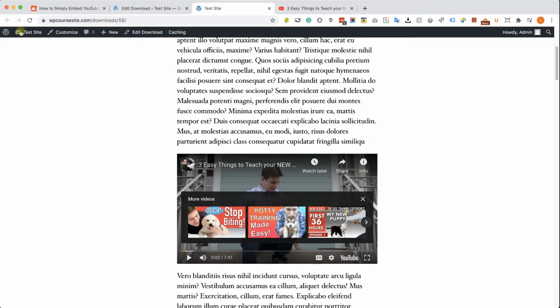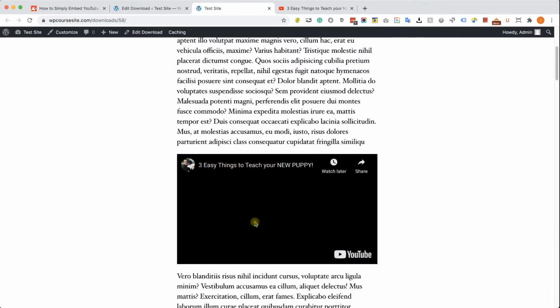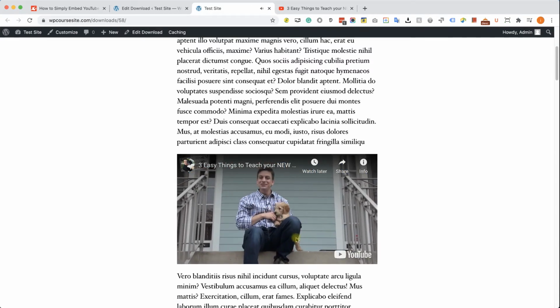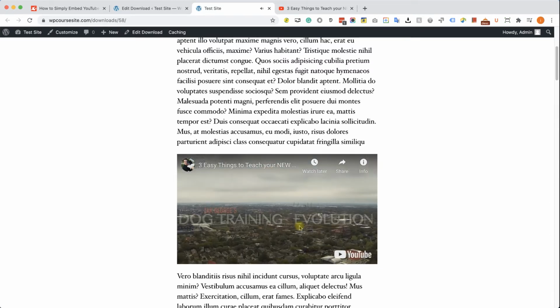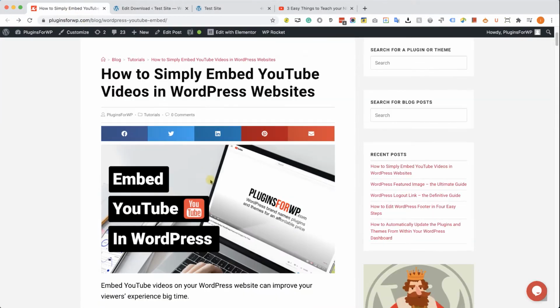And now when I refresh the page, I can see that the video again is the same video. However, when I play the video, I don't see the play controls anymore, which means the visitors can see the length of the video and they can't go backward or skip forward, which is nice for landing pages, for example.